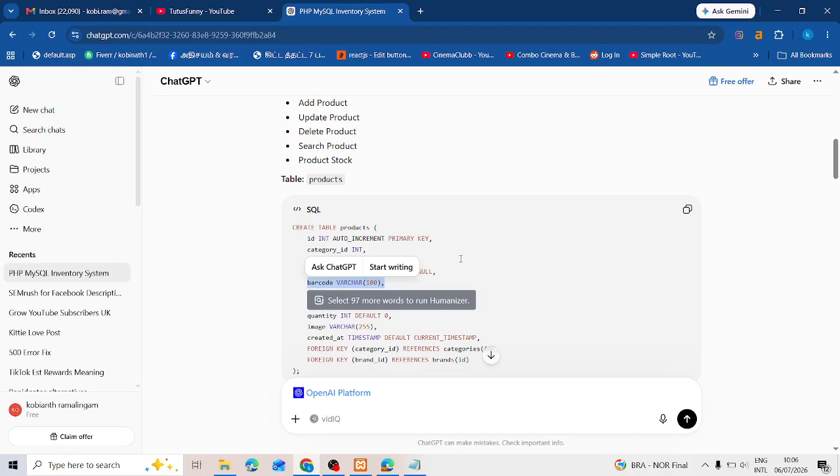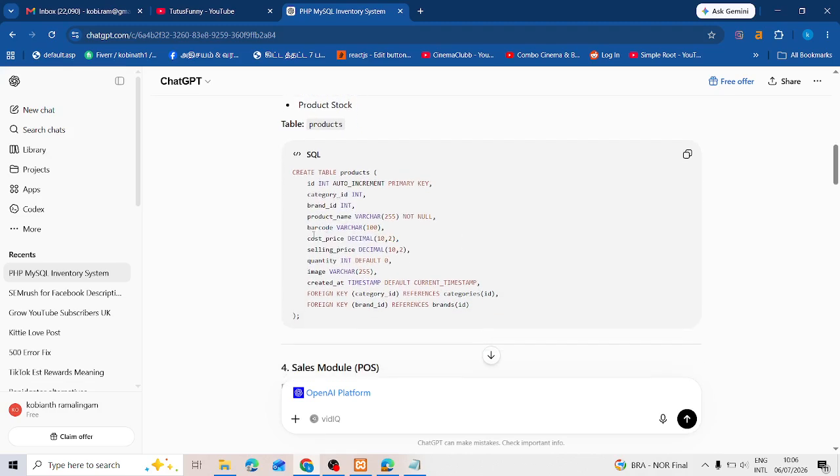When the customers come to our shop, we can scan the particular product instead of having to search for their price. We just punch the barcode. We can pick the product details and complete the sales very quickly via the barcode. When the sales is happening, the barcode is working. It is very easy to complete the sales. Cost price, sales price, quantity, image, and everything consists of the product.